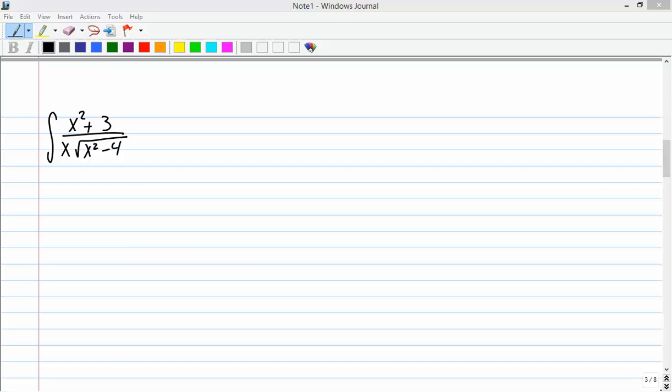Now, the first thing that I think of when I see a fraction is, is this some type of natural log integral? It doesn't appear to be, because the denominator looks pretty complex. If I let the entire denominator be my u, I really don't think that my du is present. I'd have to do a product rule with a u substitution in there, and there's a chance, but it just doesn't look right. It doesn't look like it would happen.